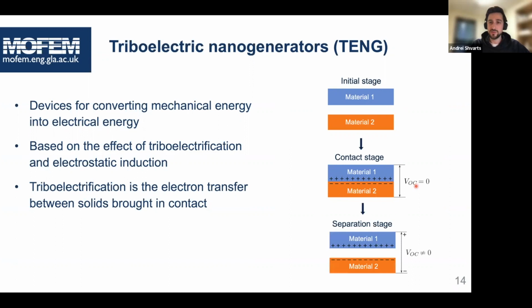And once we take those layers out of contact, the charges will stay at their new home, at the new surface where they traveled. And that's why there would be a positive charge on one surface of the materials and a negative charge on the other side. And therefore, when we take into account electrostatic induction, we notice that a potential difference will appear between those two layers. And when we have potential difference, it means we have voltage. And if we connect those sides of those layers by a circuit, we will have current. So this is the principle.